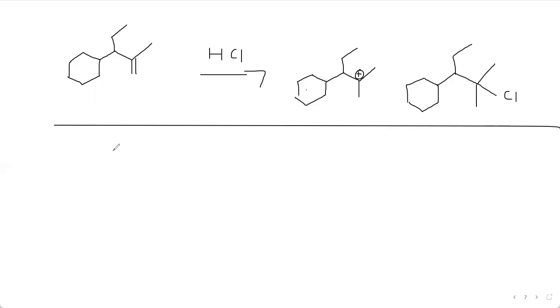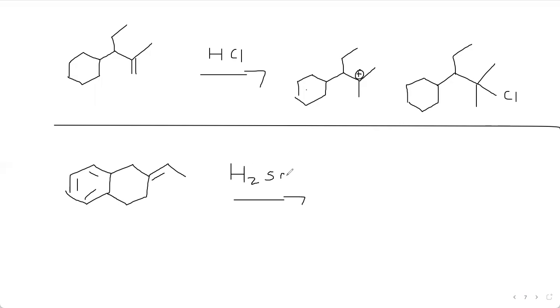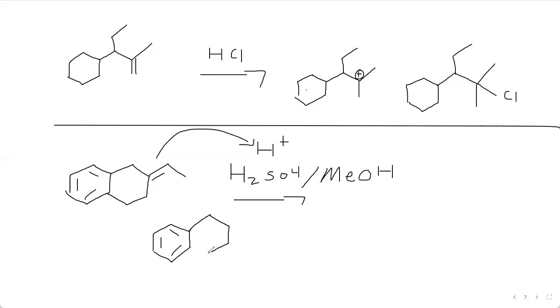All right, let's do another one. This time, I will make it a benzene. It's kind of a weird example of a problem, but it still works. So this time, I'm going to use H2SO4 with an alcohol. I'm going to use methanol. Just remember the rule. If I see H2SO4, that's the same as H+, where H+ is an acid. So double bond attacks the H+. And I'm going to wind up making a plus charge at the most stable position. So of tertiary and secondary, it's going to want to go tertiary because tertiary is always better than secondary.